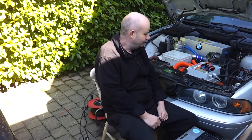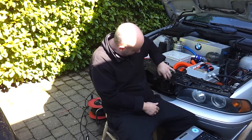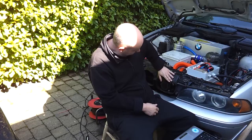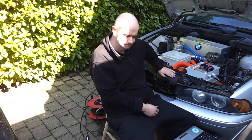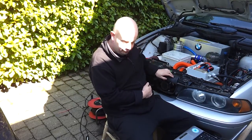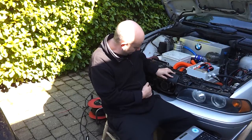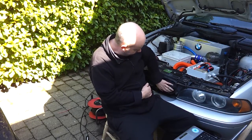So we last left you guys, we had nipped into the local filling station here, which is precisely 4 miles from here, and we had checked the fit of our Yazaki EVTV charging port here with the plug that's on the fast charging station, and found that it fitted quite well indeed.